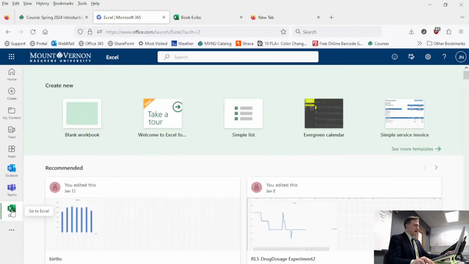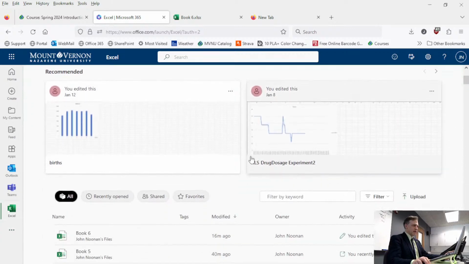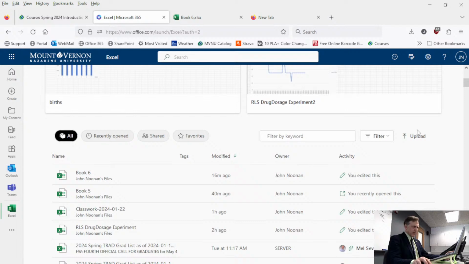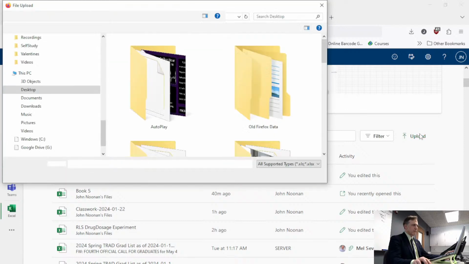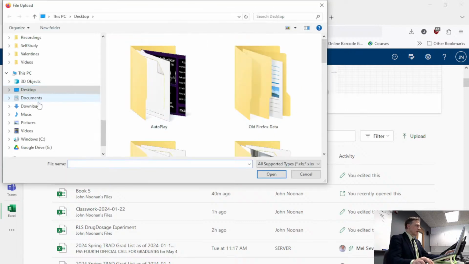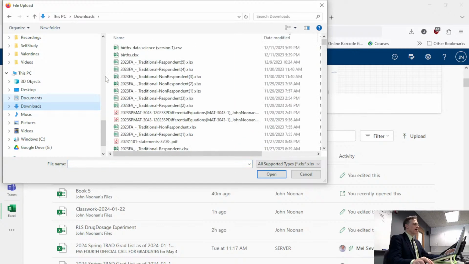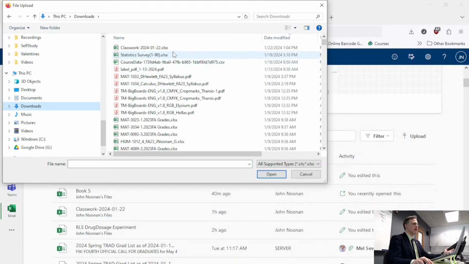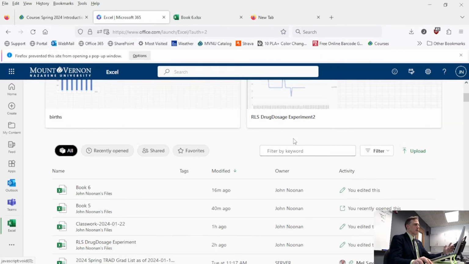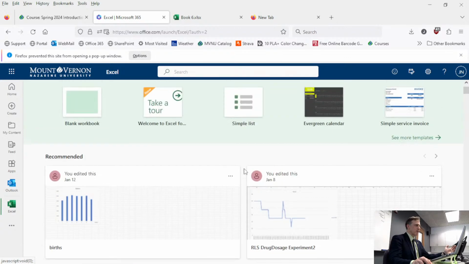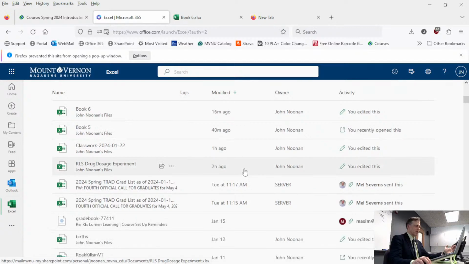I go to Excel, and then I go to Upload. And then I go find, now here's where there's a problem, is where is the downloads folder on the Macintosh? Because for me, the downloads folder is obvious. And then I've uploaded, and then what happened to the one that I just uploaded?